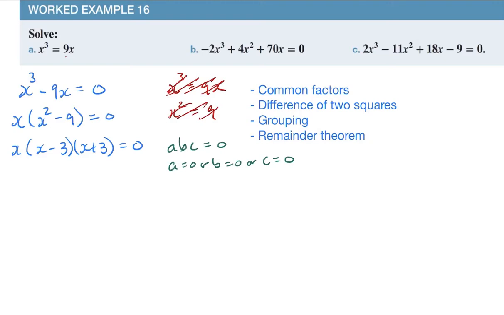In this case x equals zero, or for my second bracket, for this to be zero x has to be three. So remember it's the opposite sign of what we have here, so or x equals positive three, or x equals for the last one negative three. So there's three answers: x equals zero or three or negative three.